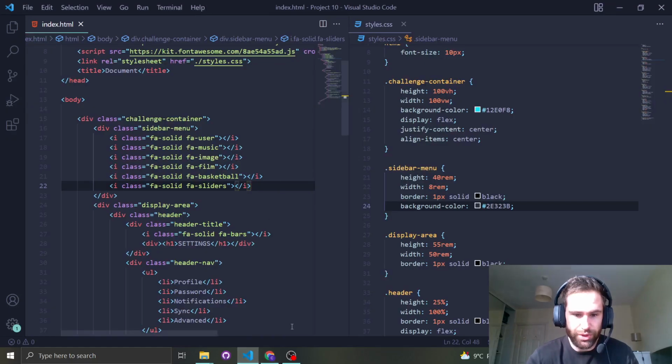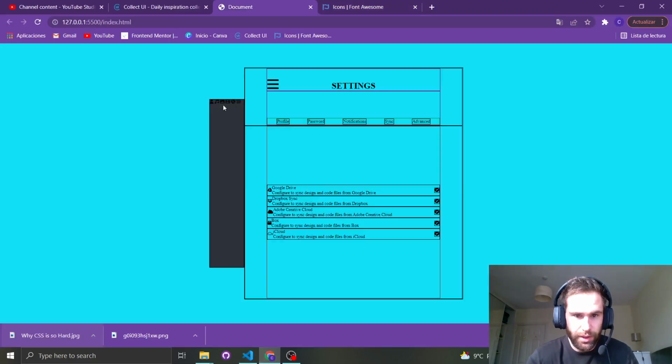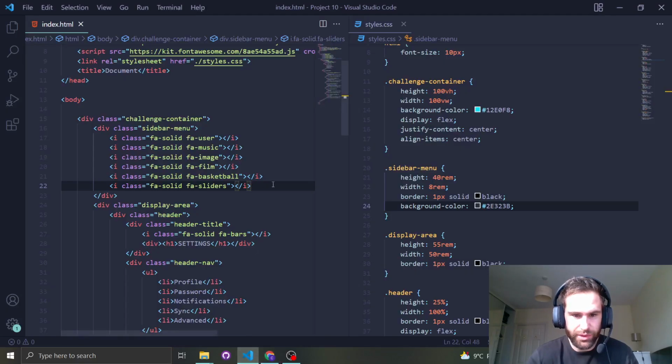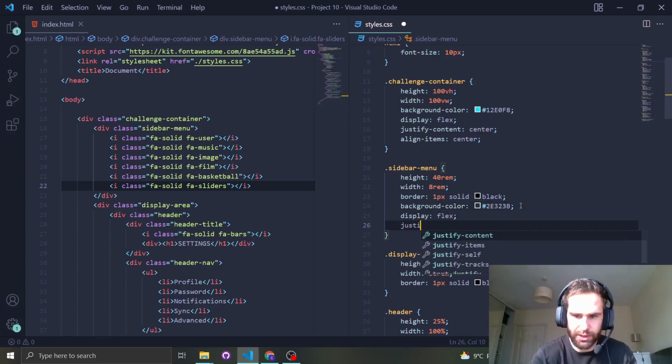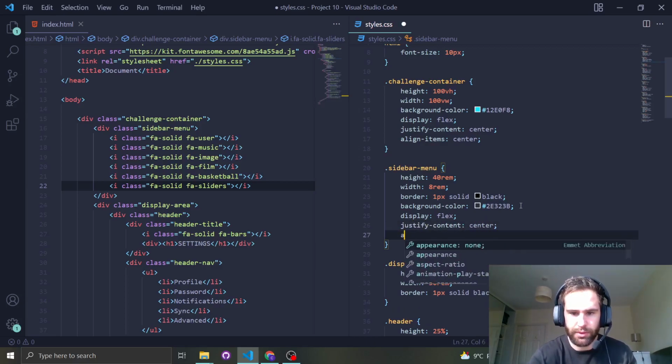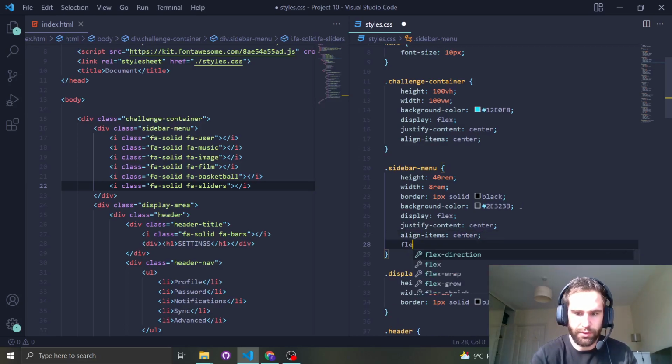We should see them all appear on the screen. Yep, here they all are. And we're just going to display flex column. Okay, so we're going to go to sidebar menu over here. We're just going to say display flex, justify content center, align items center, and flex direction column.